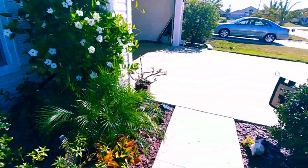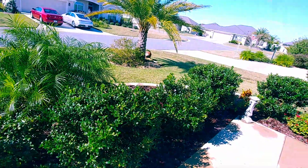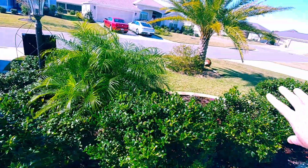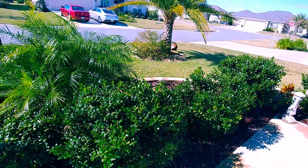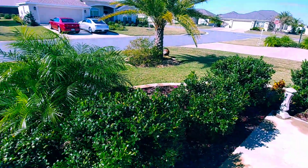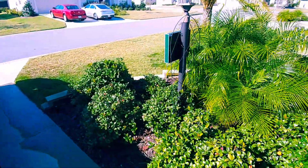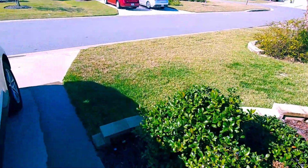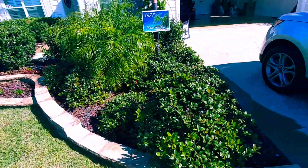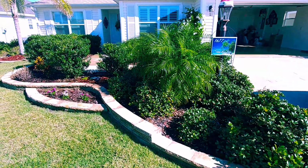So let me go around the front here. These, whatever these are, you can see them here. I've trimmed them several times too. I'm trying to get this thing to fill in all the way across here and around there. So those were here. That plant there, my wife plants them around the house. They generally live a couple of years and then they just kind of peter out. These were all here. So you can kind of get an idea as how much they've grown in 3 years.